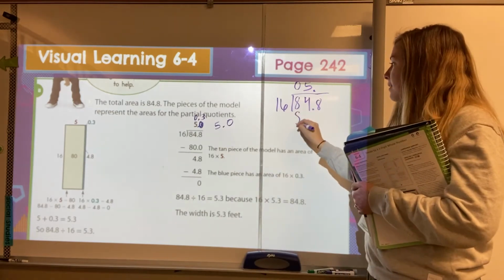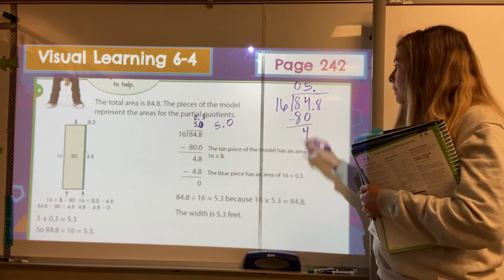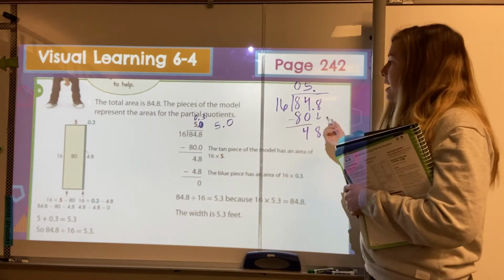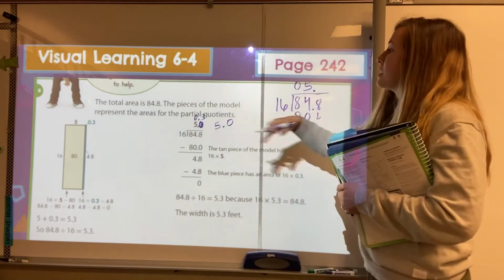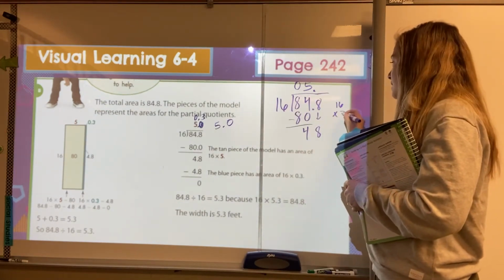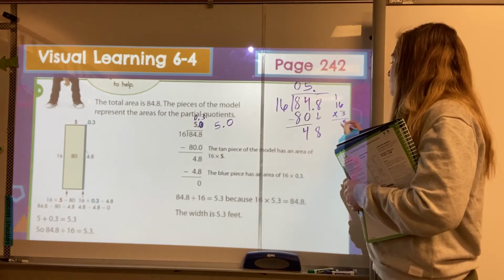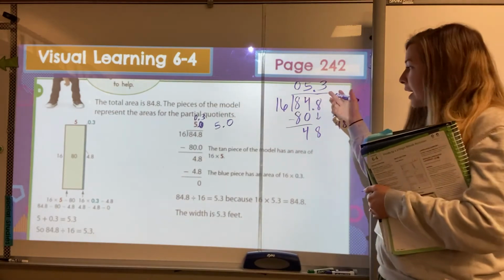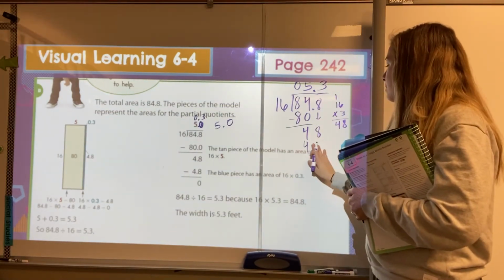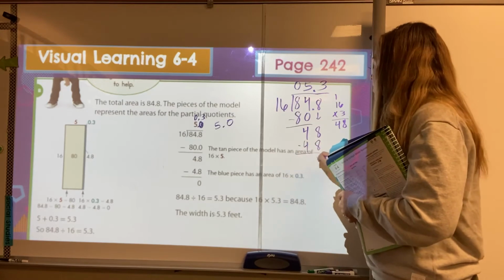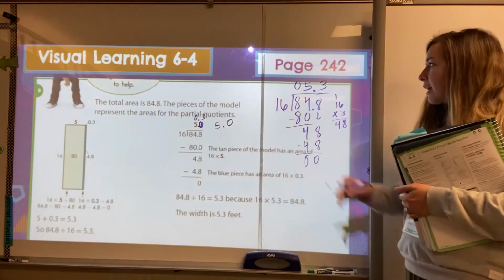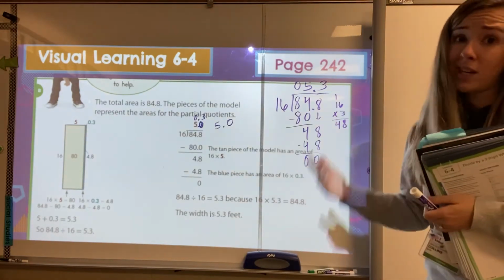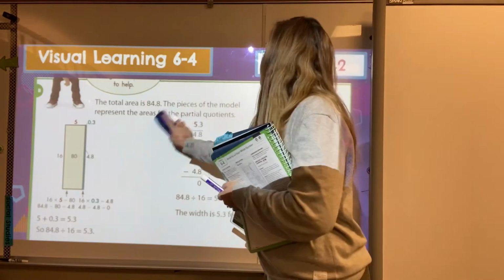16 times 5 is 80. When I subtract, I get 4. Bring down my 8. Well, how many times does 16 go into 48? Again, you would have to do the work behind it, but we know it's 3 times from what they got over there. So like I did, 16 times 3, we get 48. So my 3 comes up here. Really it's 3/10 in our answer, but we don't have to think about it like our 4 and 8/10 over here. And it just zeroes out. So we still get 5 and 3/10, but again, I think that standard way where you can just set it and forget it makes it a little bit easier.